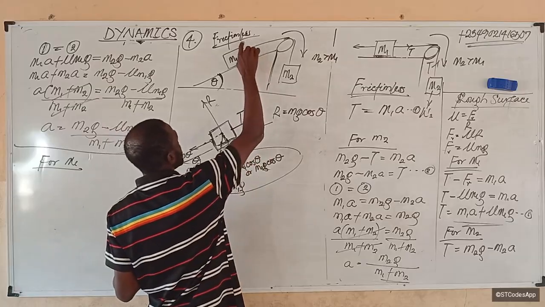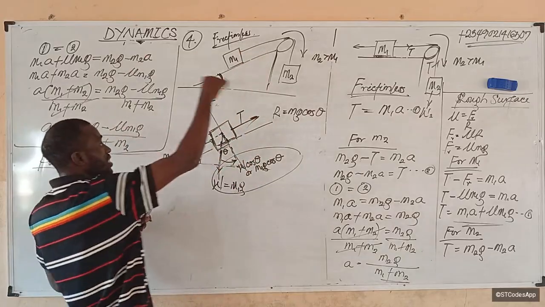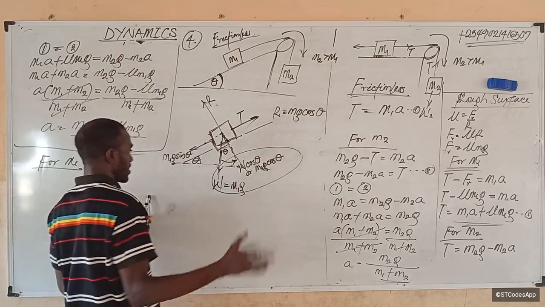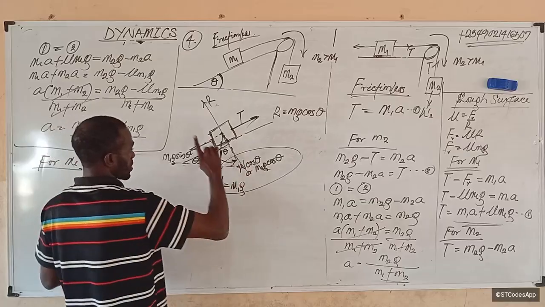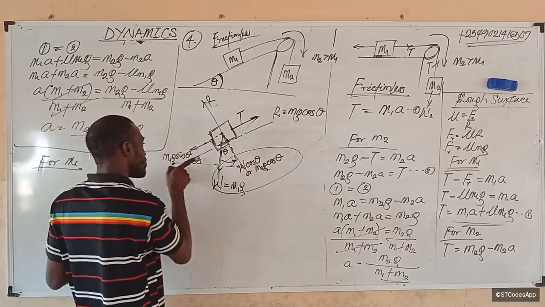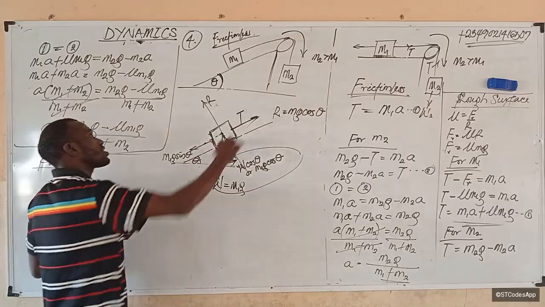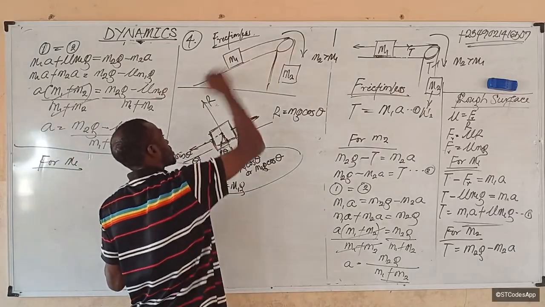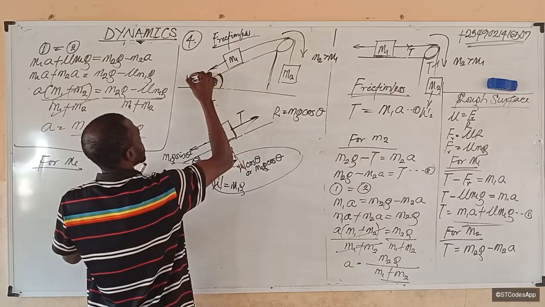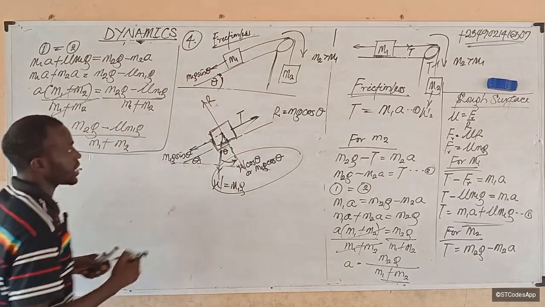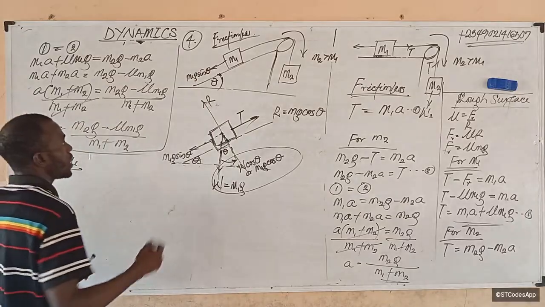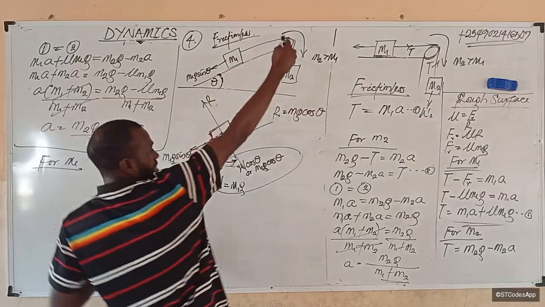I said that this is frictionless. So if it's frictionless, this mg cos theta does not have any impact yet. R does not have any impact. Weight right now does not have any impact. The only reason we needed the weight was to find the value of this. Why? Because this is the line of motion, right? So the force acting here is what? M1g sine theta. Is it clear? Good. So m1g sine theta is going to be acting downward.